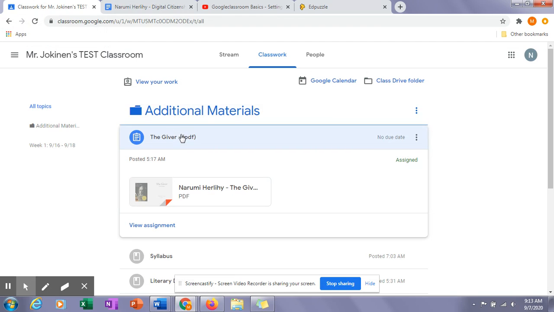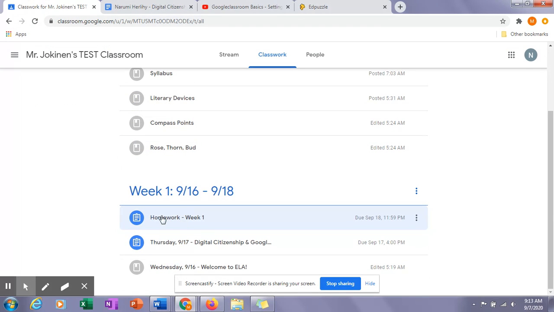The homework packet, that's this right here. I assign homework, it's 1 packet with all the week's homework. It's just this 1 packet. I assign it on Monday and it's due at the end of the week. It's due every Friday at the end of the day. So the pacing is up to you. How you want to do it or divide up the work across the week is up to you, but it's due end of day on Friday every week. And remember, hit turn in when you're done.